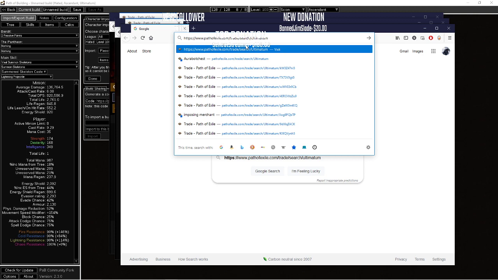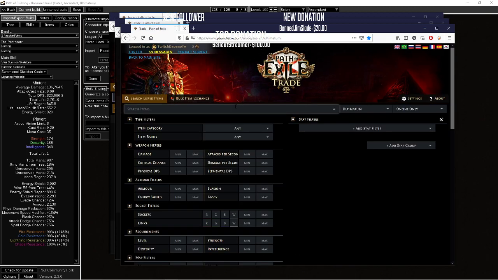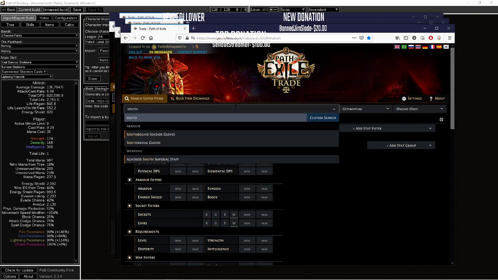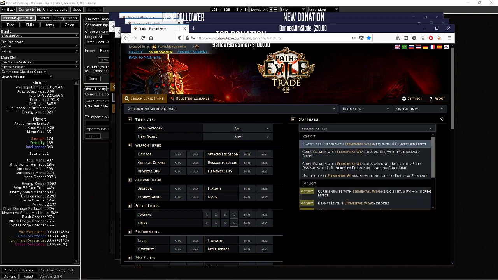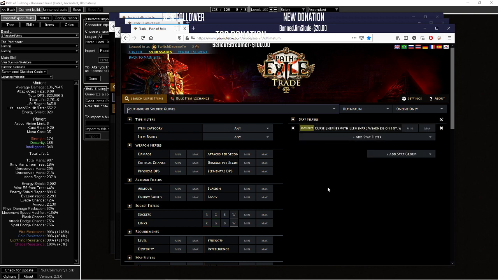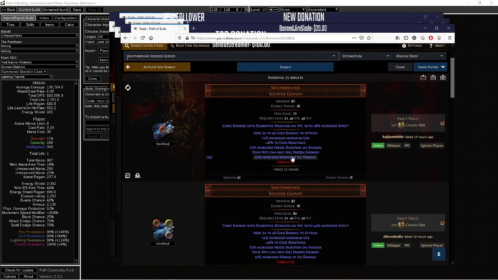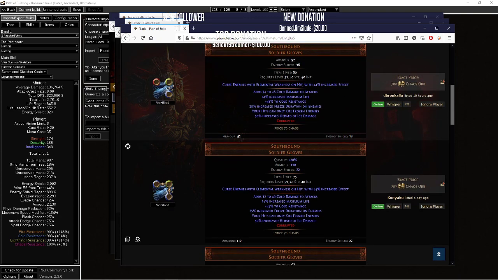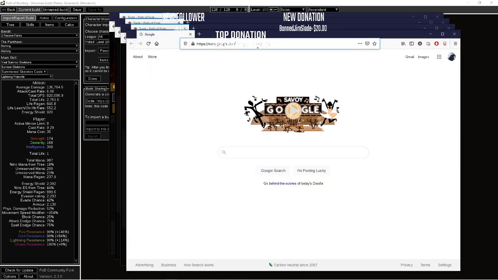So then third item I bought that was unique as well was the Southbound Soldier Gloves, and they actually had the implicit elemental weakness. So that when my Animate Guardian hits the mobs, they actually take more damage from my other minions. Now you need only 2 more items for the Animate Guardian, and these are the only ones that are rare.